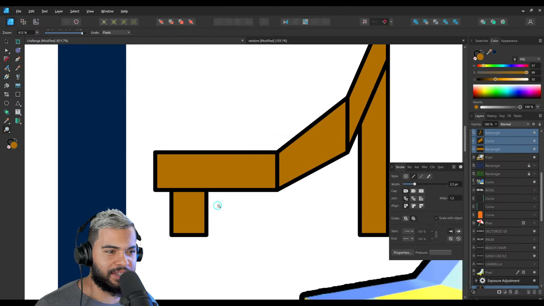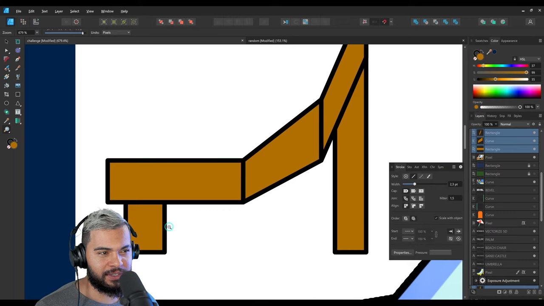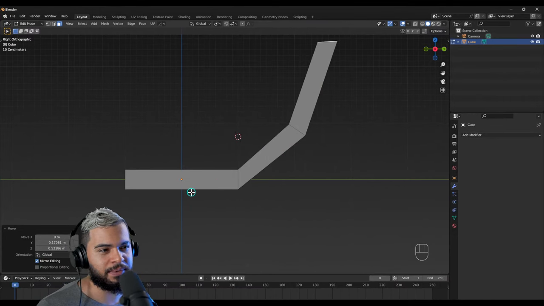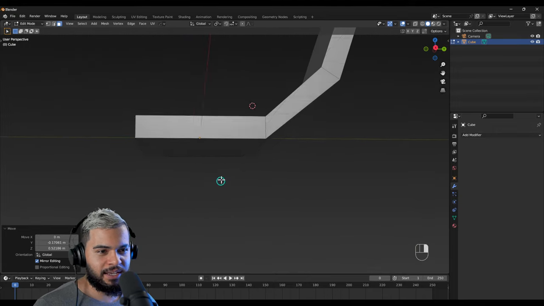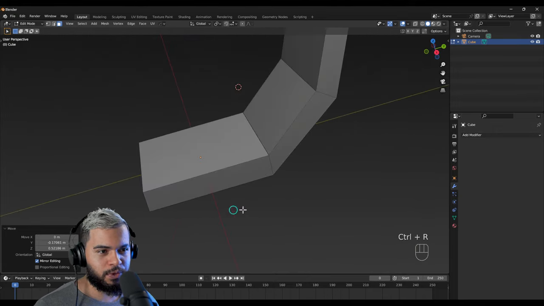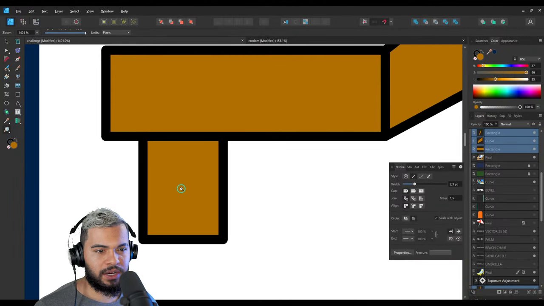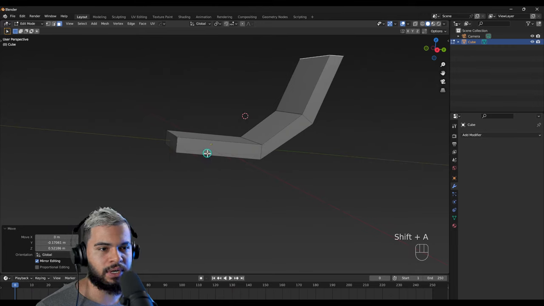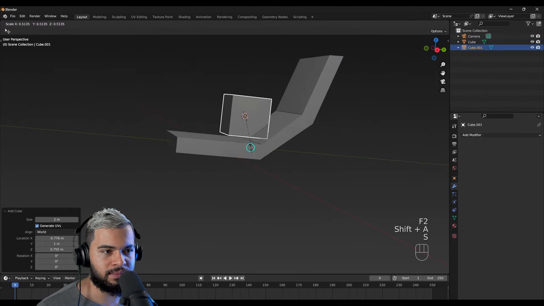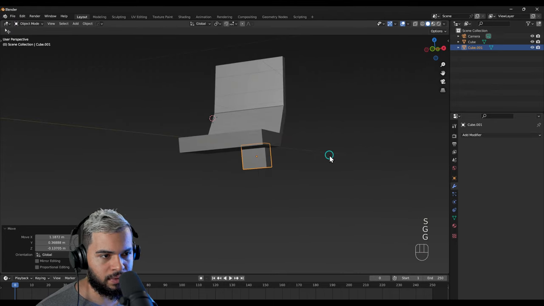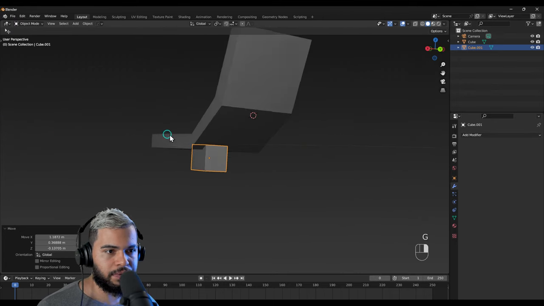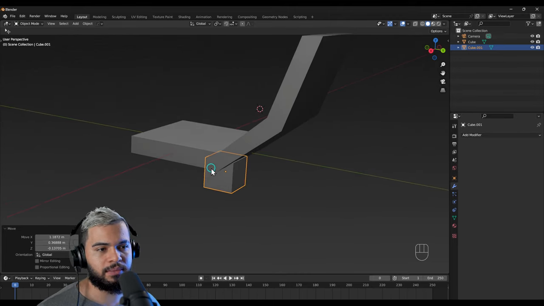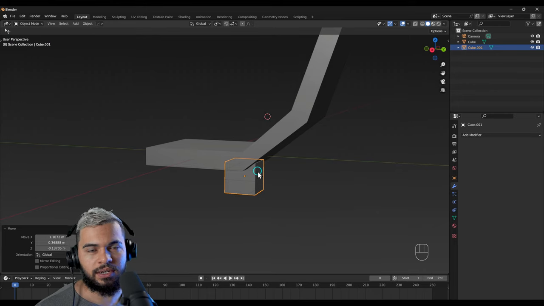Okay. We need to have the legs, my friend, because if it doesn't contain the legs, how will this stay up, you know, stand. I will create loop cuts. Can you see here? You can go in two directions. You can add a new cube, and then do that. However, we want to make this a bit more tricky for you, so you can learn.